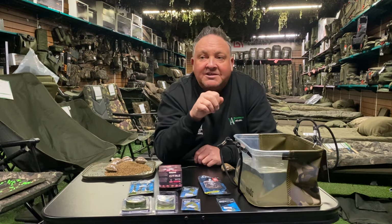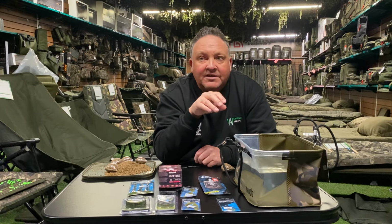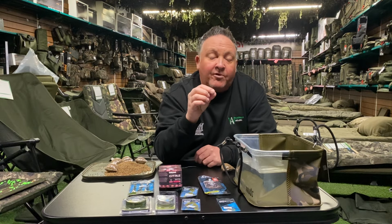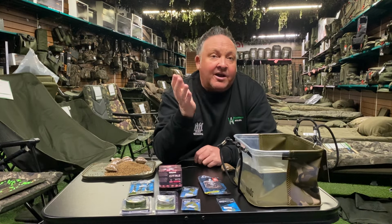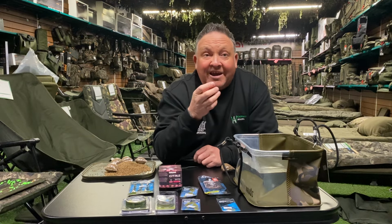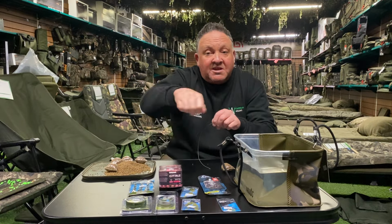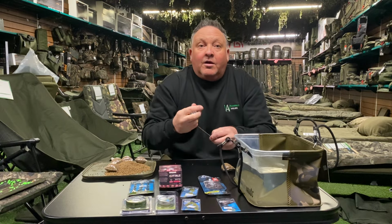But what I like to do is find that little bit of silt, the nice silt. So, like I said, you can use a little gardener's rake, which is fantastic. You can use a marker lead with little prongs on and things like that. Or if you don't want to use them, you can basically cast a rig out, mate, with a lead on it, a bare rig with a hook on it, and just bring that back. And as soon as you hit it, you can strike up, get it straight to the top and bring it in. You can see what you're fishing over, mate. So at that point then you go to your rig armoury and think, right, I'm going to use X, Y and Z.